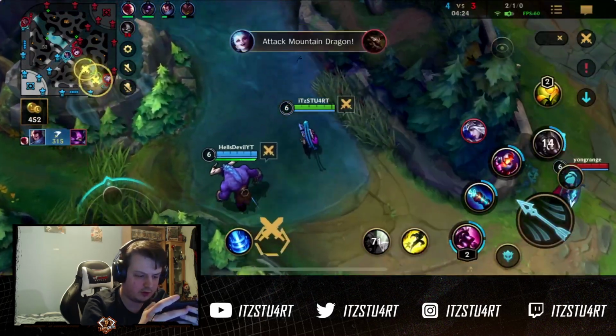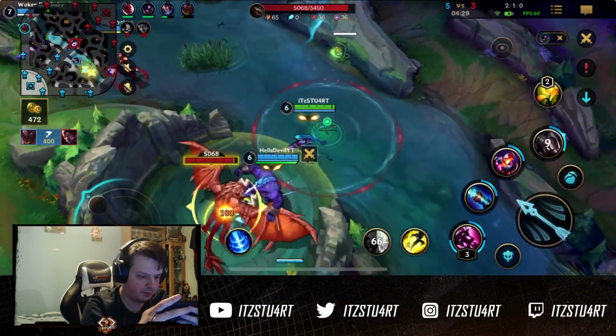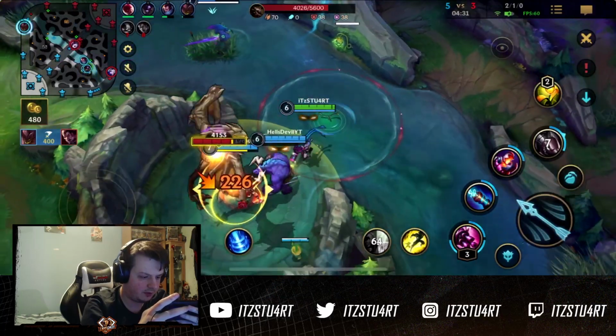Nice, that's nice. We can do Drake. Can we do it? Enemy slain. Yeah, okay, he killed him. Nice, and he killed top. Attack the dragon. Okay, it's nice.